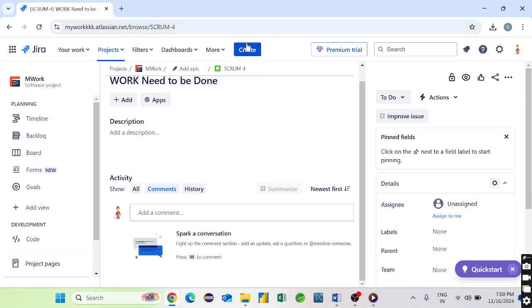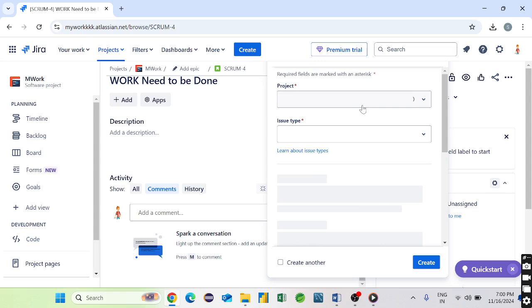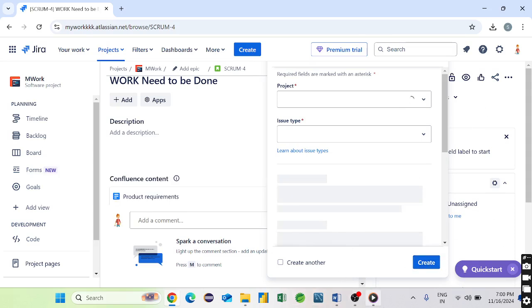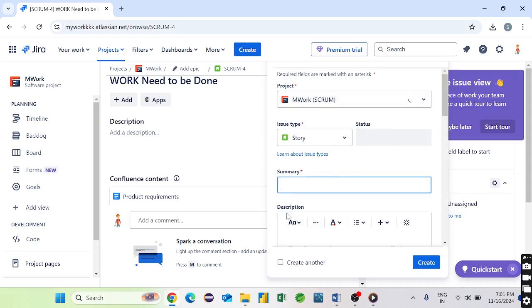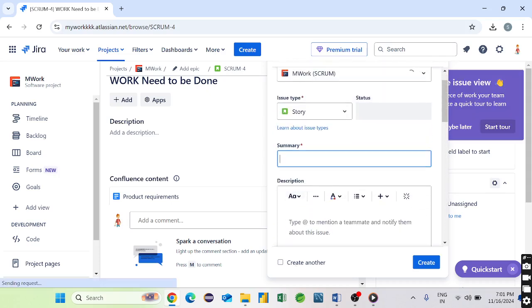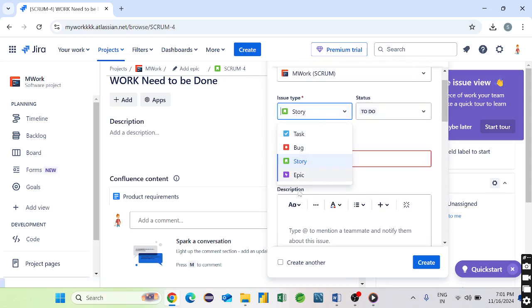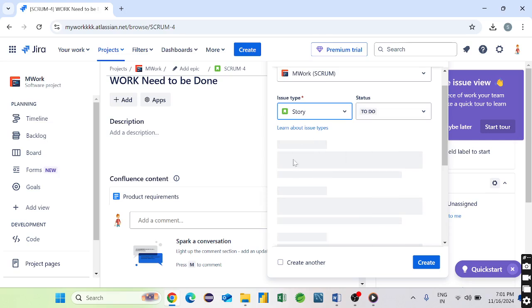This is the way we can create this, and we add in which project this will be assigned. The issue type should be like which work should be done, like a payment form method, and that should be done. We can write here, like we can assign this as a story, bug, or task. Task means it is a subtask.